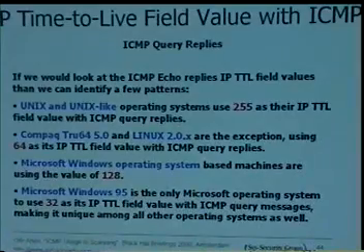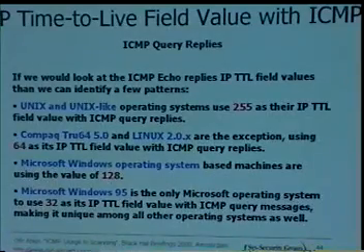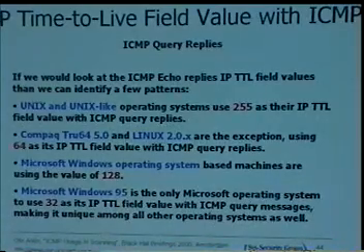Another field that helps us determine which operating system we query is the TTL field. According to its value, we can understand that, for example, Unix and Unix-like operating systems use 255 as the value for that field.